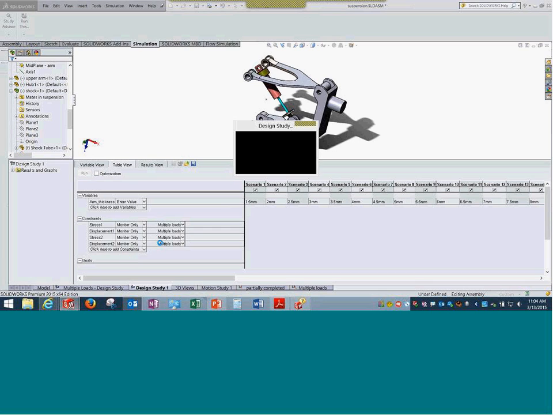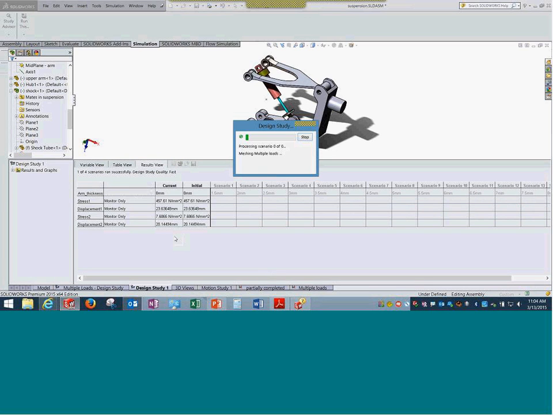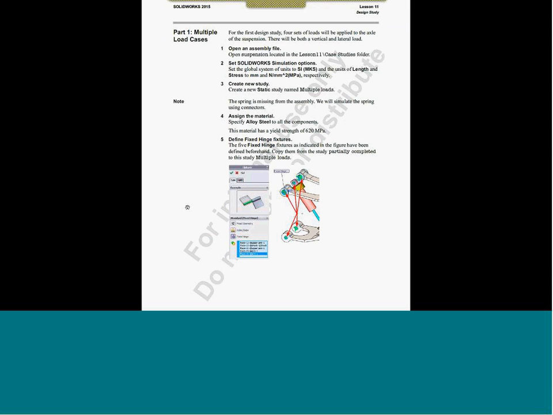Okay, so try small difference here. Oops, I think it was there in the results here, which I missed out. Okay, that's fine, no issues. So the only advantage of design study is we are able to understand, or in a single front end we can do iterations for inputs. Now these inputs can be certain dimensions of the body, or even, I think, material properties as well. So typically we create a variable, attach it, and that shows us the results.